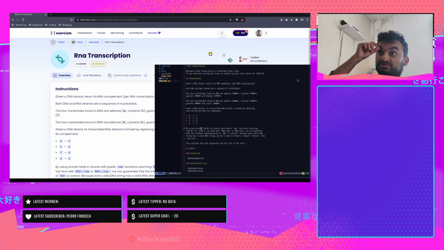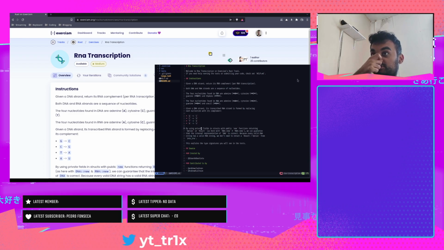By using a private field to instruct the public new function returning the option or result, as here with DNA new and RNA new, we can guarantee that the internal representation of DNA is correct, because every valid DNA strand has a valid RNA strand. We don't need to return a result option from into RNA. This explains the type signatures you'll see in the test.